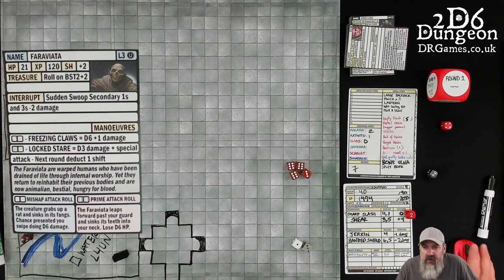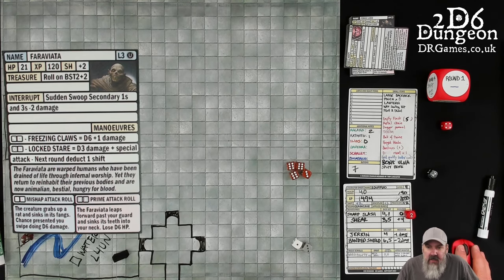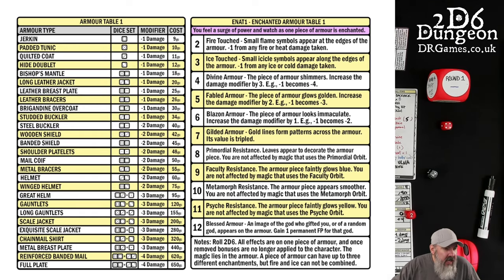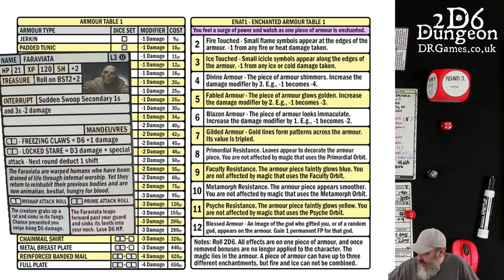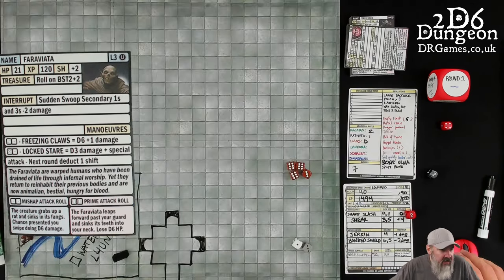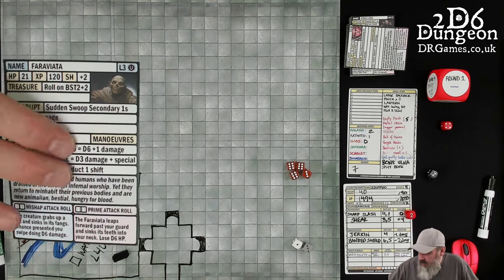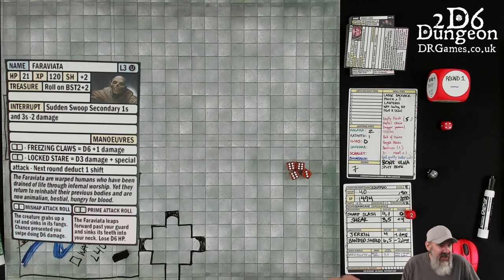And you know what? I want to just pull that up real fast here, because there is an armor table in the book right here. And so you can see that I have banded shield. It's like square in the middle there, so 6/5. So if it's a primary 6, or a secondary 5, right? So that's what we have to remember. It's minus 2 damage. And this guy is neither one of those. So I don't get to benefit from that at all, nor do I get to use my armor. Great. Just what I needed.